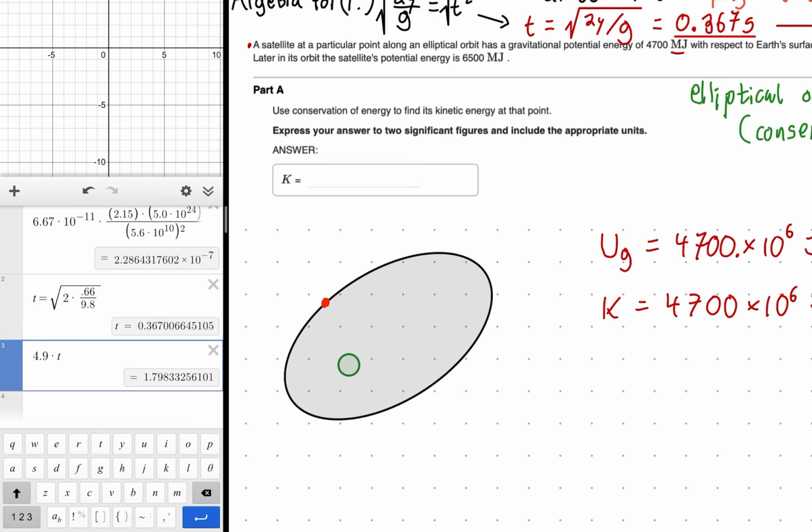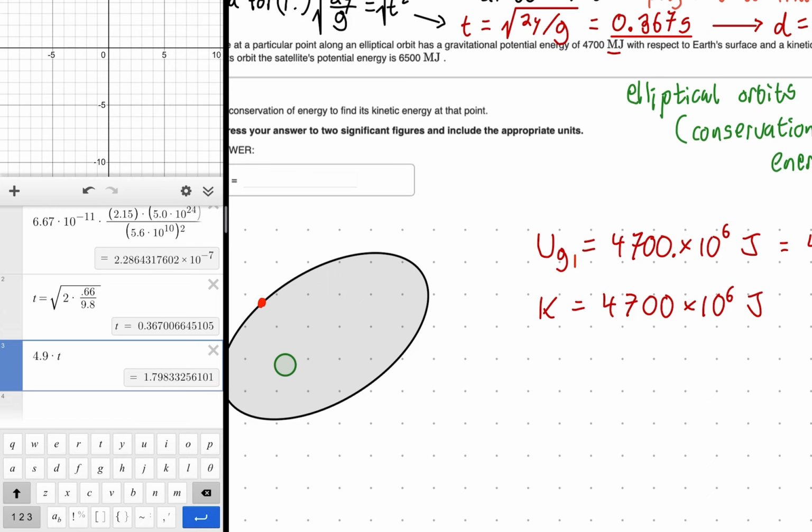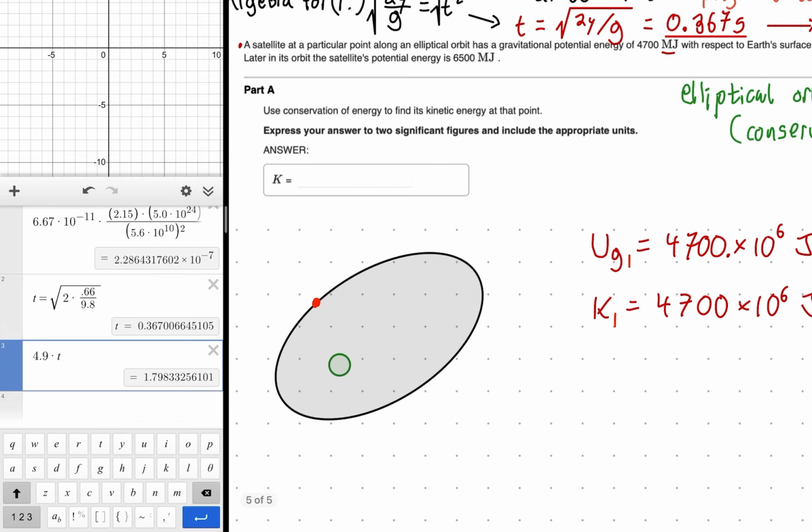So say right here, and we could call this point 1. So put a 1 on our potential energy value and our kinetic energy value right there. And then point 2 is where the potential has gotten bigger. So if we're going in the counterclockwise direction, which is how orbits are in the solar system as viewed from above, then we're going to get to some point over here, say. And this is just an estimate, where we have a point 2, and you see that we are now further from the planet that we're orbiting.